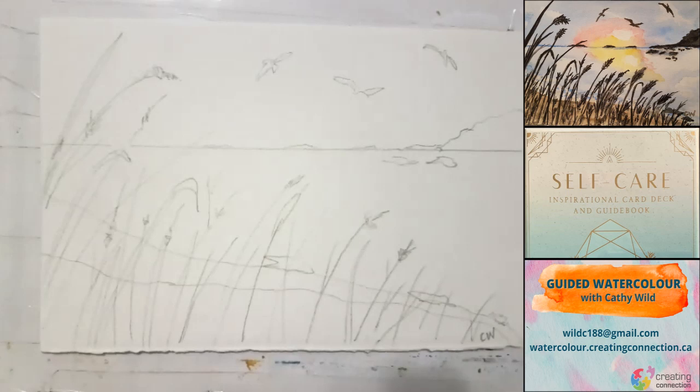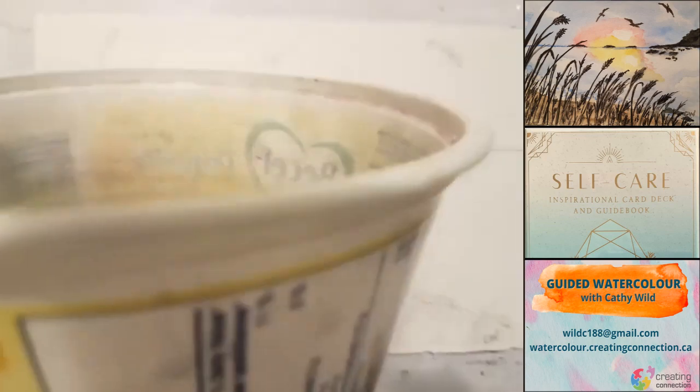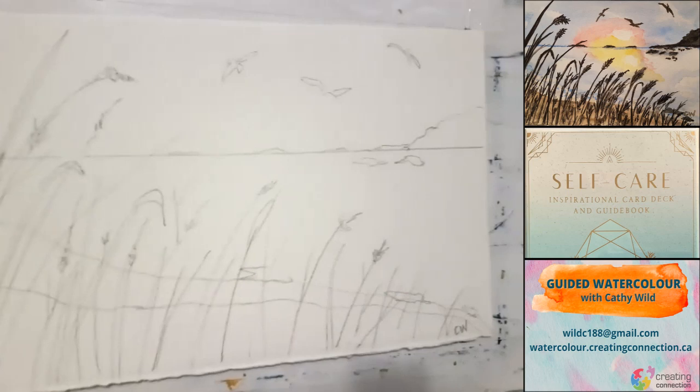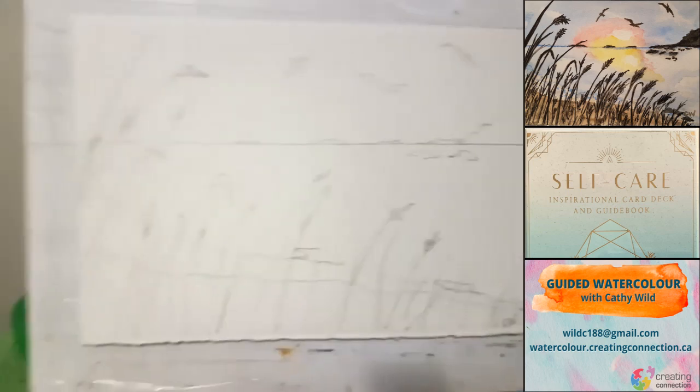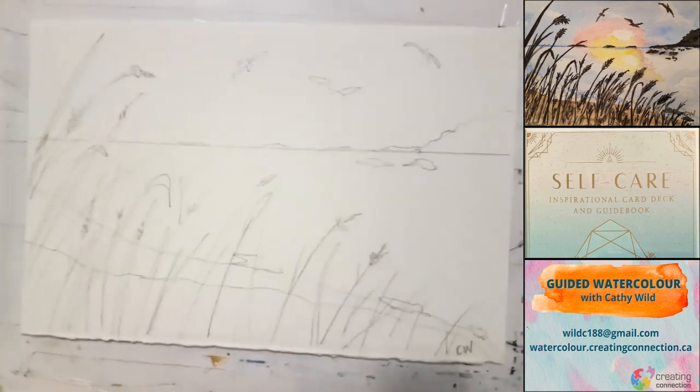With my larger brush, I'm just going to get situated here with water. I don't want to dump anything. I do like to have on hand 2 containers of water. I'm not advertising any specific product, but I do like 2 containers of water. I have my neighbors collect those for me. They save them up. So if you don't have a way to get a couple of little water buckets, ask a neighbor or a friend, and I'm sure they'll be happy to hold a couple for you rather than recycle, which you're doing anyways, you're recycling.